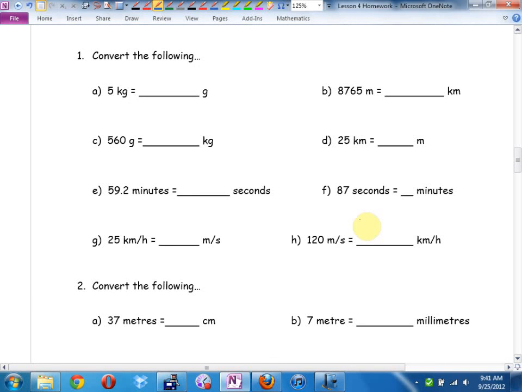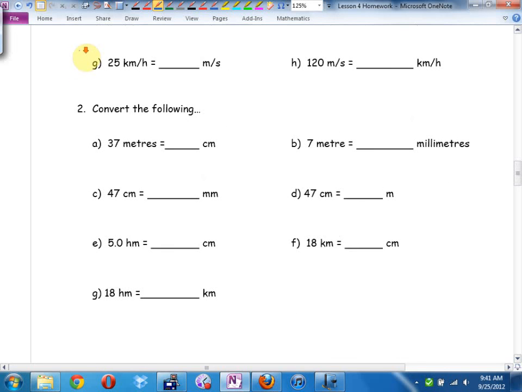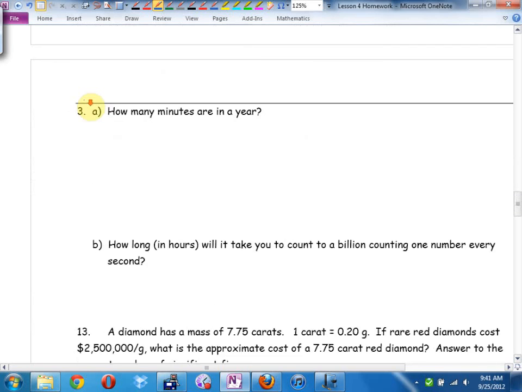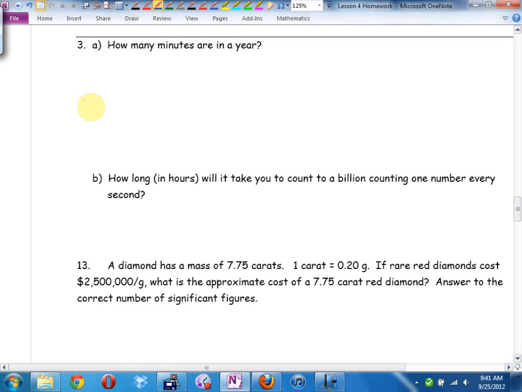Unit conversions. This was what we need to practice. So number 1, 2, 3B, because I have a feeling Nathan has also wondered this question. What you really want to do is ask how many hours is 1 billion seconds, is really what the question is saying.